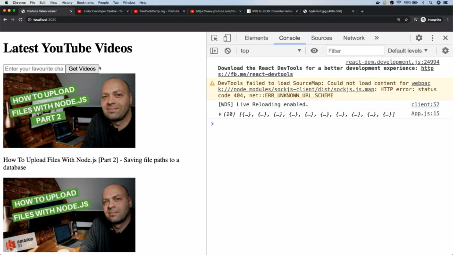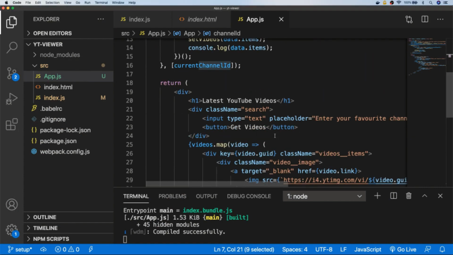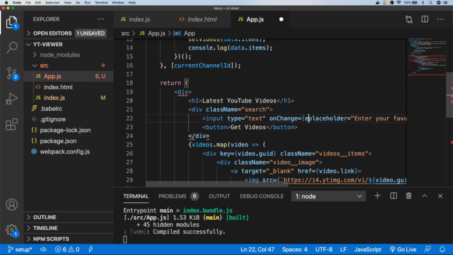So back in the browser, you can see those elements are now appearing on the page. Let's add some functionality to them so we can get some videos for other channel IDs other than the Junior Developer Central channel. So we created this extra bit of state here for channelId, and I'm going to use that in the input box. So what I'm going to say is when the value in that input box changes, we run a function, and in that function we get an event object.